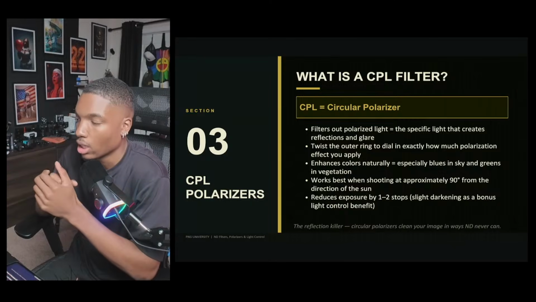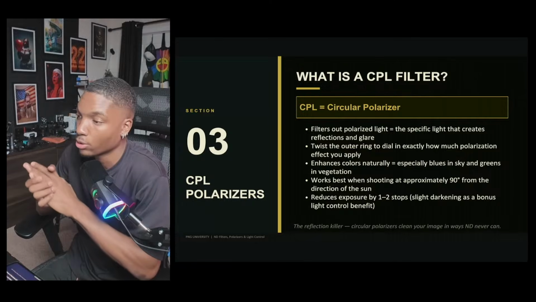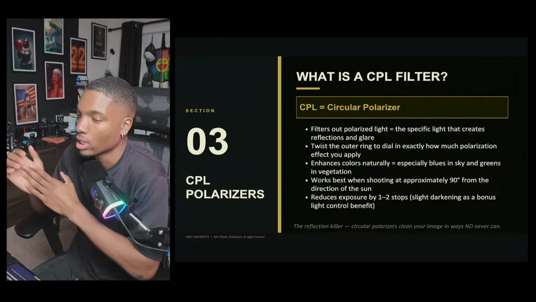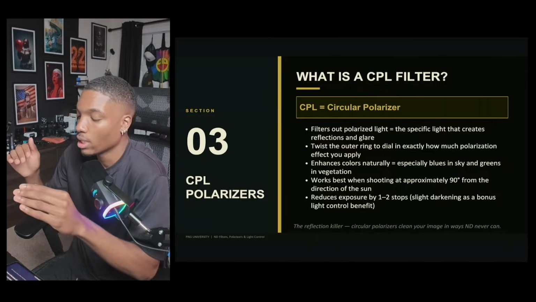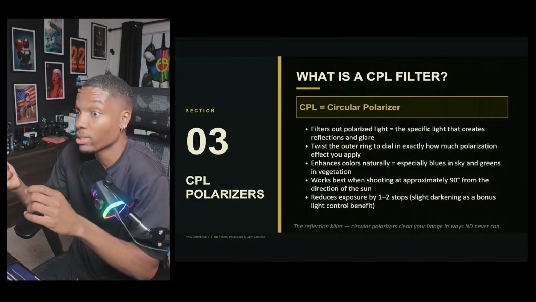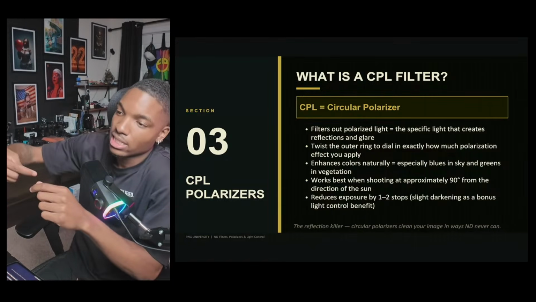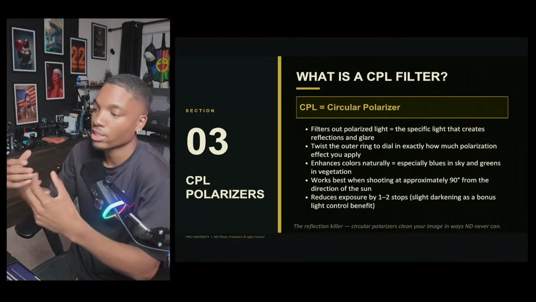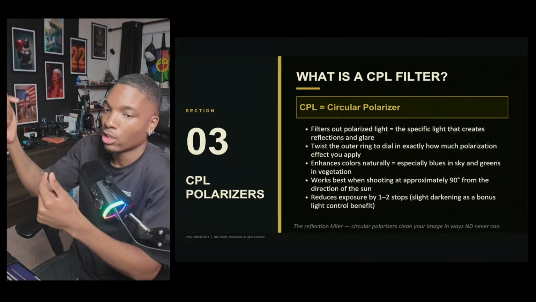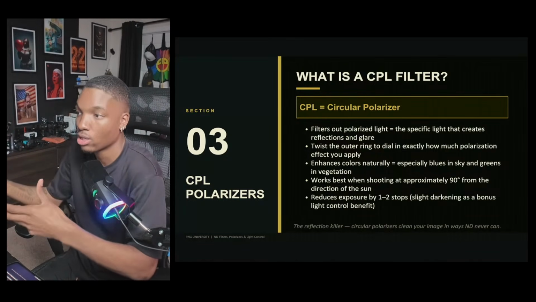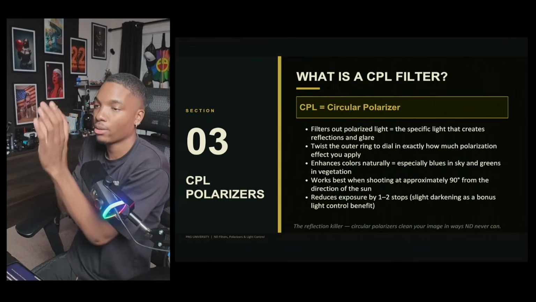I got y'all. Yeah, but it enhances the colors looking natural, like I was telling you guys about the blues and the greens. It works best definitely when you're shooting in the direction of the sun. If you're shooting against the sun, it doesn't really work as much because it's gonna hit into the lens and you'll start getting blooming. What is blooming? It's like when you're aiming at something and you start seeing lens flares. It'll start blooming onto the lens. So you got to keep that in mind too. If the sun is coming at you and you have a filter, you're gonna start seeing glare and blooms.